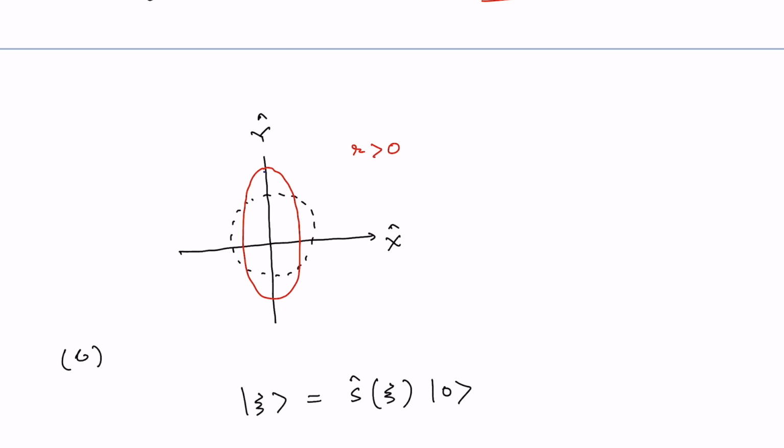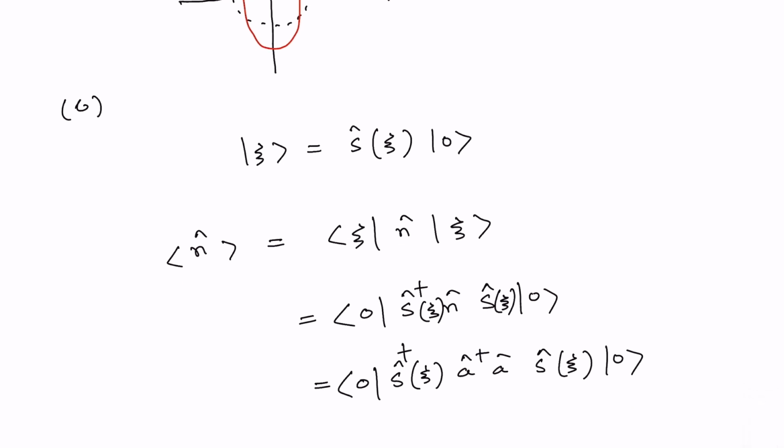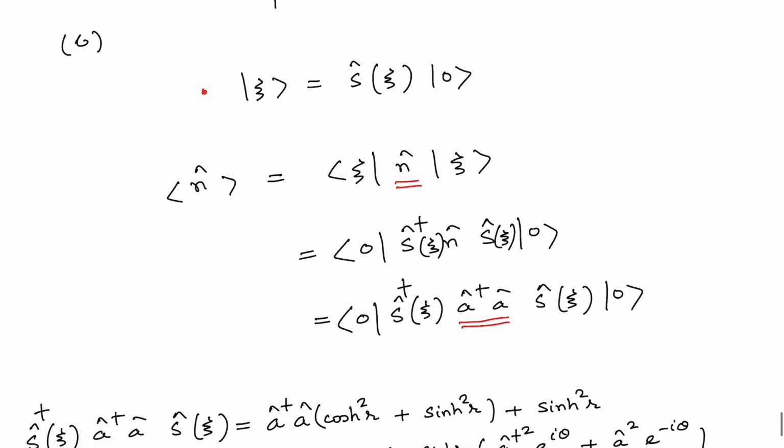Now coming to the second part of the problem, you know that the squeezed vacuum is obtained by applying the squeezing operator on the vacuum state. So the photon number you can calculate by calculating the expectation value of the quanta. If I talk about squeezed states of light, then you can find it out by calculating the expectation value of the number operator in the squeezed vacuum state. And the number operator, you see, is a dagger a, and already we have worked out this particular expression.